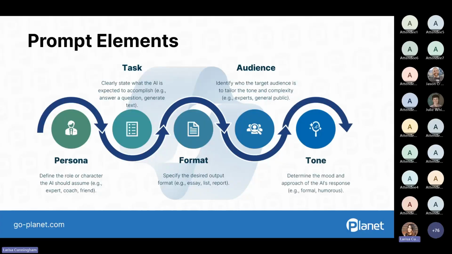And last but not least, what's the tone of what we're creating? And this matters even if it's not a full drafted email. This often is something we forget to include and sometimes only consider as an iteration process or a follow-up prompt. When we include the tone up front, we might not have to send a follow-up prompt. We might be able to take and tweak exactly what Copilot gave us the first time and adjust it.